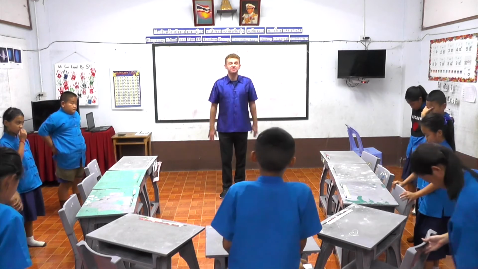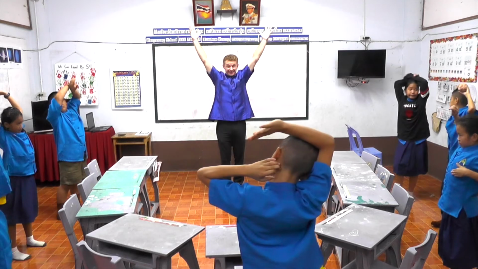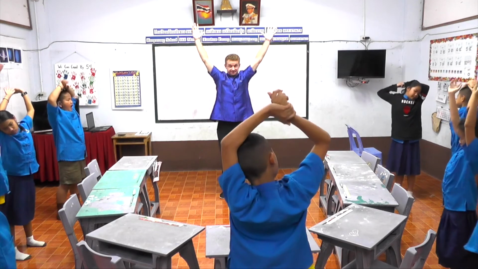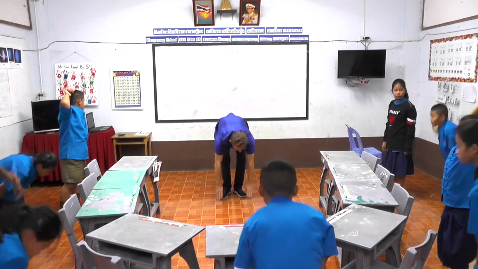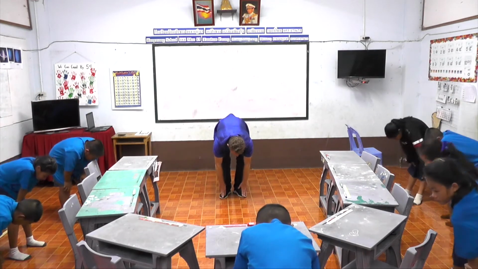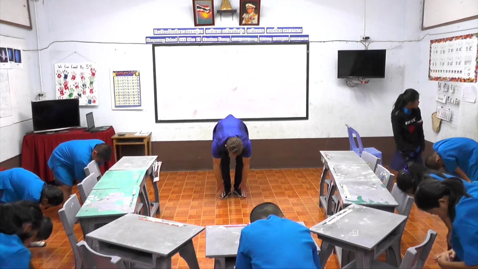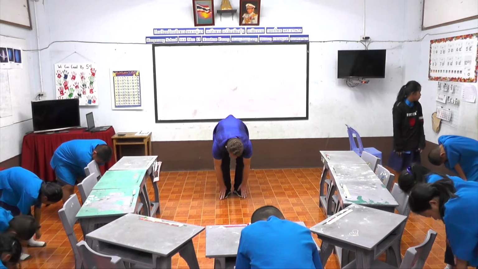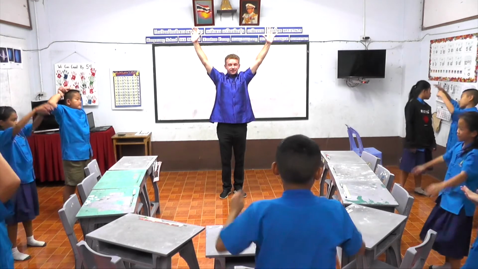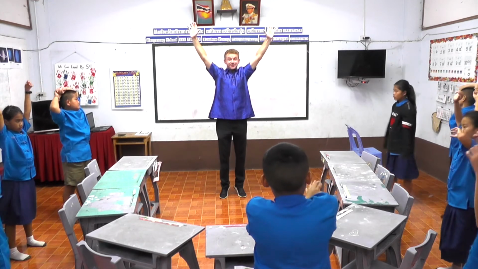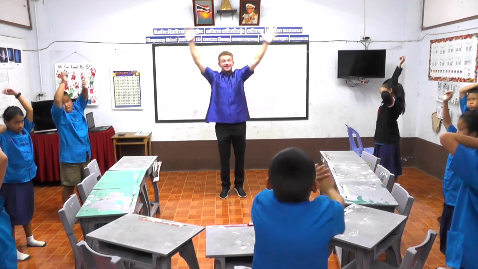And we can begin by stretching up high to the sky. High as we can. And then let's go down low. Touch our toes. Back up high one more time. And this time, can we go tippy toe high? And while we're there, let's have a wave side to side.